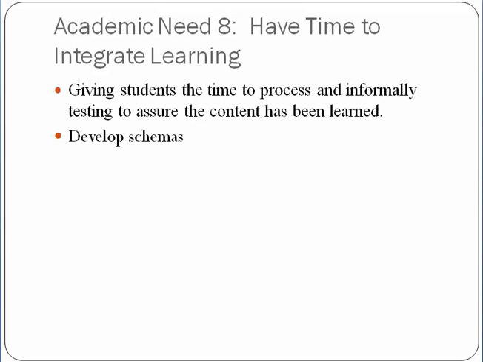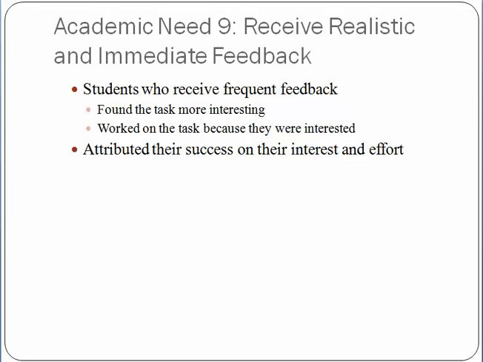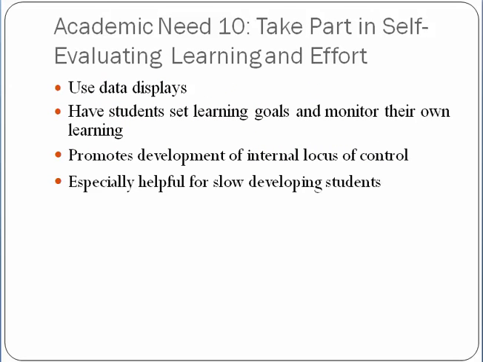We always want to tie new concepts to existing concepts, and we have better success at long-term memory when we do that. Academic need number 9 on page 159, receive realistic and immediate feedback. We've talked a little bit about feedback and how important that is. You know as students how important feedback is, so make sure that that's something that you don't skimp on with your students. It's discussed on page 159.